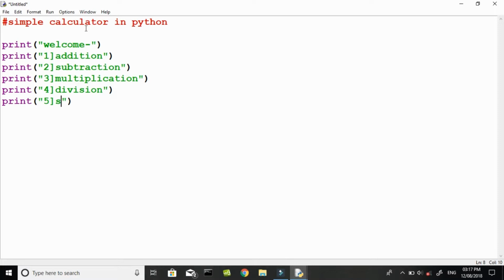Fifth for square, and sixth for cube. And a last option for exit.